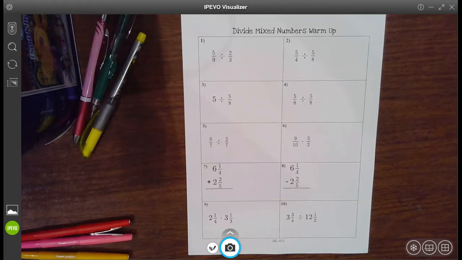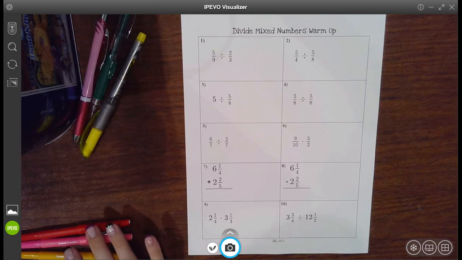Hello, my little mathematicians. We are going to do a little warm up before we focus on dividing mixed numbers. So I want us to review normal dividing of fractions, or fractions with whole numbers, and we'll throw in some adding, subtracting, and multiplying mixed numbers. So go ahead and try all the ones that you can. Pause the video and then unpause it, and you can come back and check your answers with us.